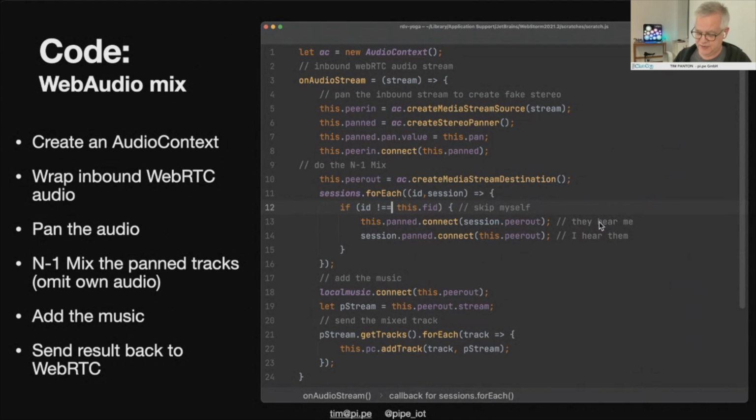And you send that back to this participant. And you do this for all the participants, and you've basically got a really nice audio space, all run from the browser.